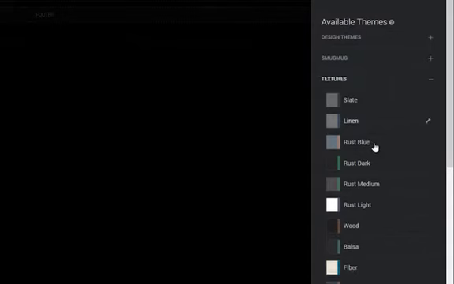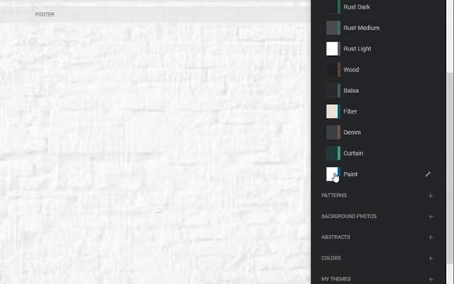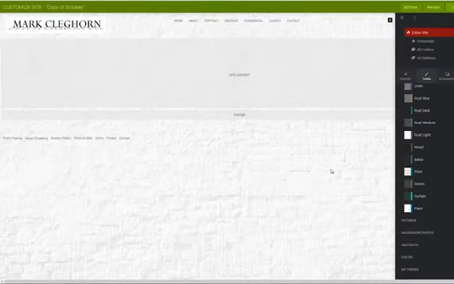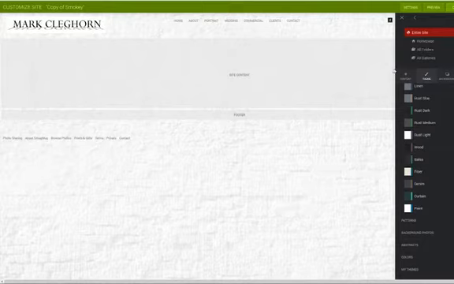So once more, I need to go back down to my textures and come down here and choose paint. And that is now going to be the style across the whole of the website. Be careful, because so many photographers ask me in webinars and so on, well, I thought I'd applied it to the whole thing, but it only affects a folder or a gallery or whatever it would be. And obviously it's because you need to work on the entire site. So be careful when you're making these adjustments. You might be just doing a lot of work on one folder or one gallery. So just think about it all the way through and what you're trying to affect throughout the whole site.